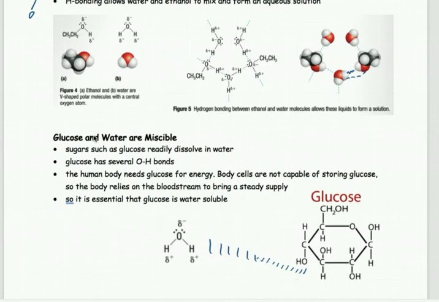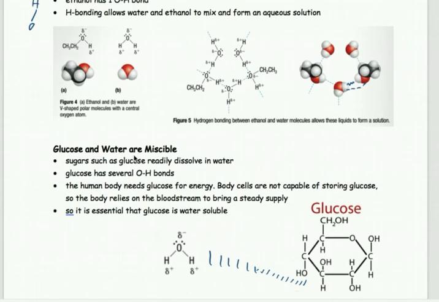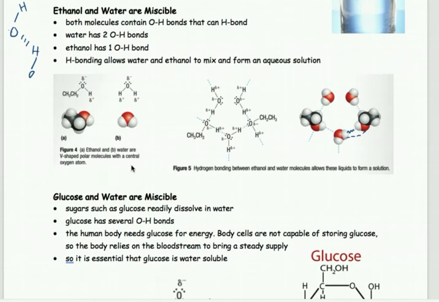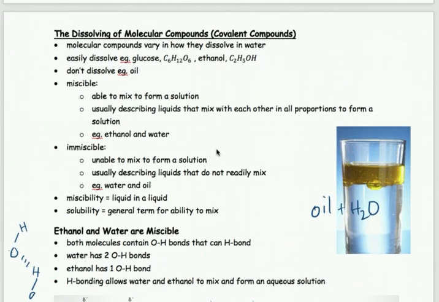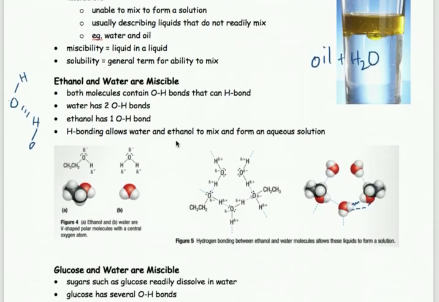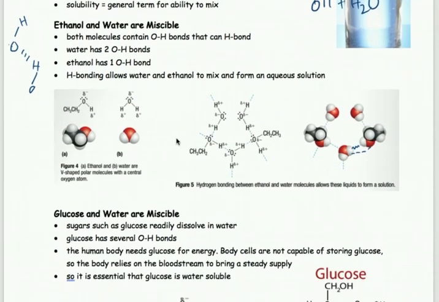So if you can give rise to these intermolecular forces, then you can stick together and mix together. That's why, if you have a polar molecule with polar ends to it, even though this end here is not polar but this end is polar, you have the ability to H bond. That means you'll be miscible. You can mix together. So we've looked at a couple substances that do mix together with water, okay?